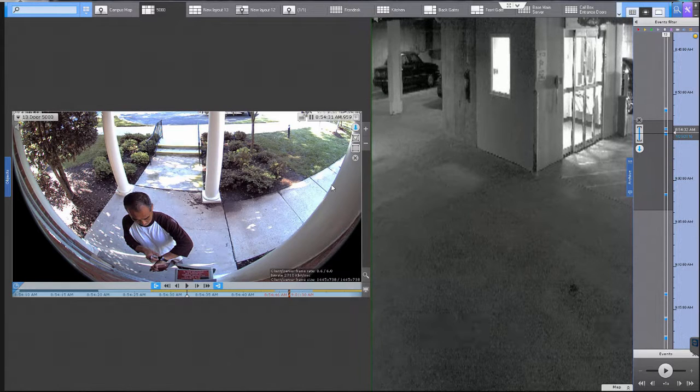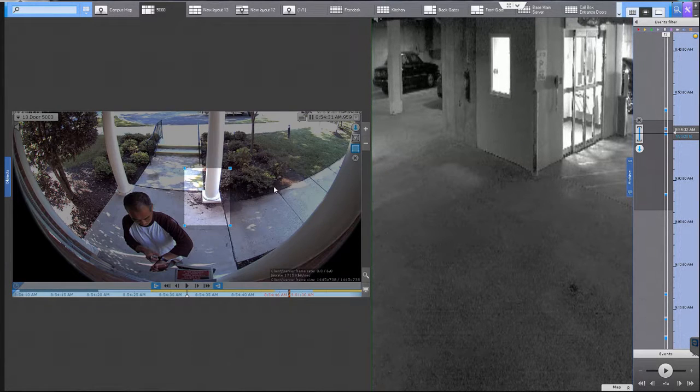You also have a few extra export tools here. You can mask an area, so you can actually select an area. Let's say you don't want to see, for whatever reason, this area here, and then when you do an export, this grayed out shaded area will just be black during your export, and it won't be viewable. If you have some private information you didn't want to send the police when you exported the video, but there was stuff in there that they needed, that's a way that you could actually mask an area and give them what they are asking for.